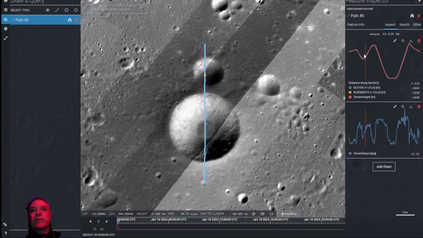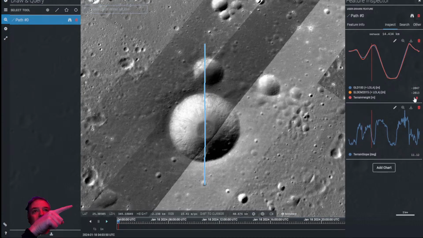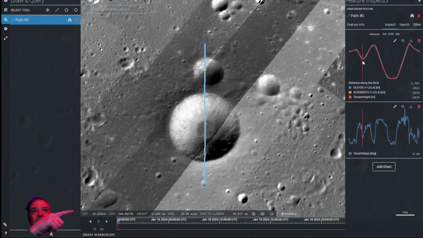That crater is actually, if you look at this value down here underneath the red, it says minus 2581, and then this crater is much deeper at minus 3395. See that?